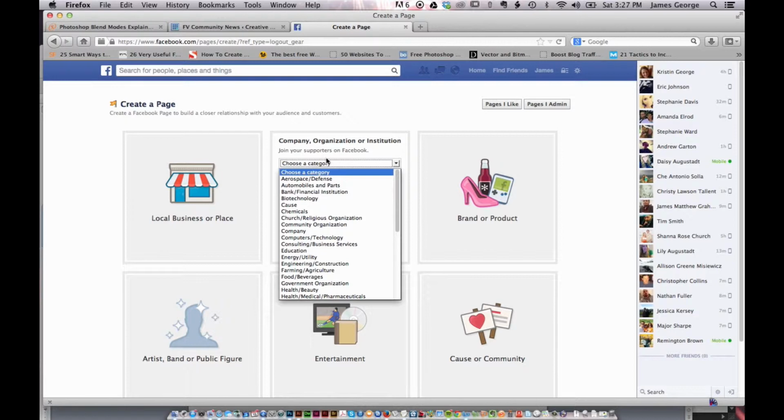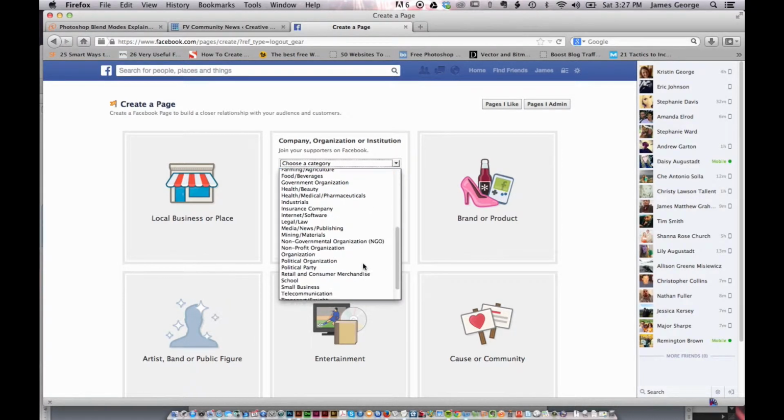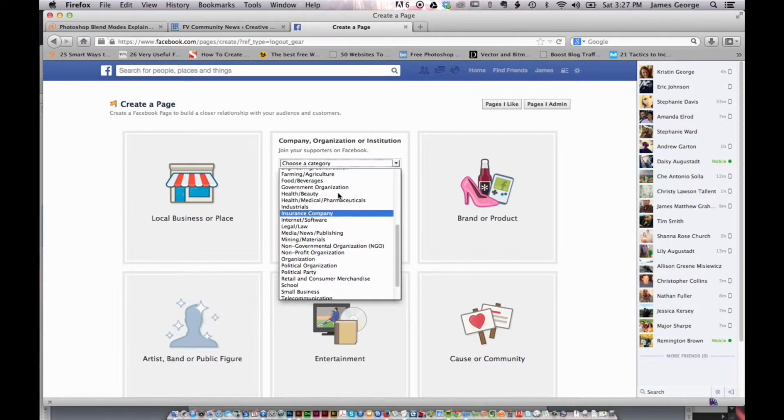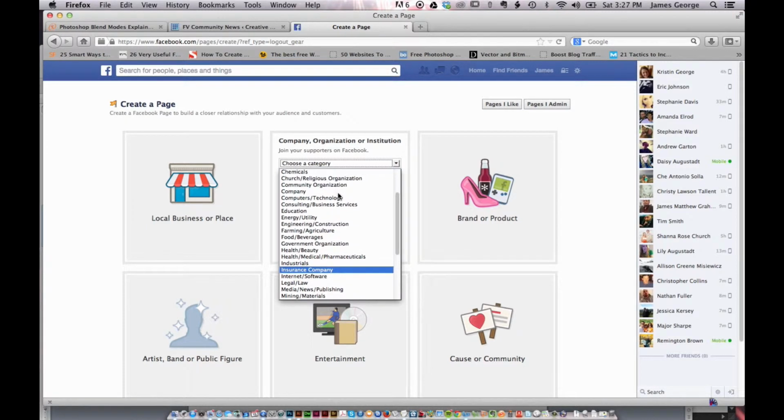falls under. You scroll through here, you can find the one that is closely related to what you do. I'm just scrolling through here.